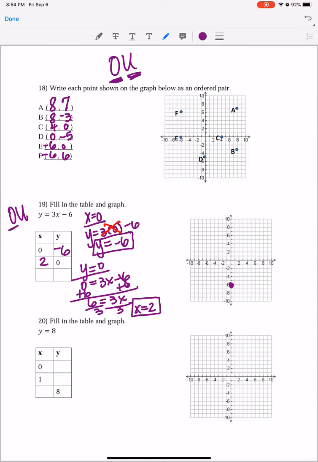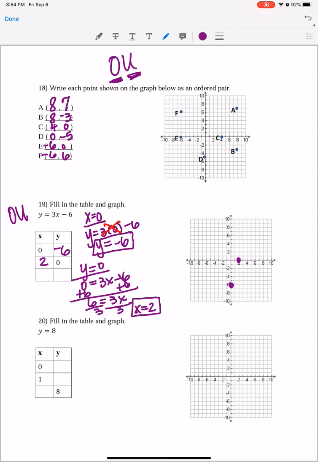So over side to side, +2, which means to the right. And then we're going 0 up or down. So from the origin, 1, 2, 0 up or down. So here's my next point. And so you have to pick another point.